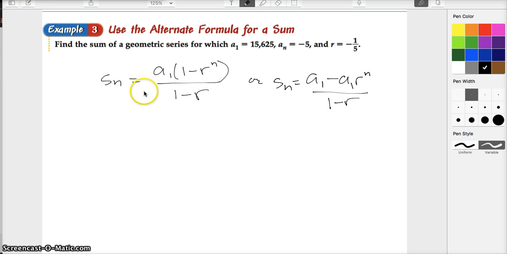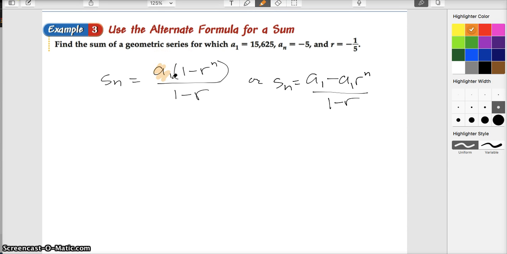You guys remember we just talked about these two types of formulas that we can use, and in essence they're the same. You notice that if we were to distribute through with a sub 1, we'd simply get this particular equation. But the problem with this equation is that it is only useful if you know the n value, and we don't. So what we're given is the first and last, the a sub 1 and the a sub n term, and we have the r value, but we don't have what n actually is. So this is going to require us to use an alternate formula.